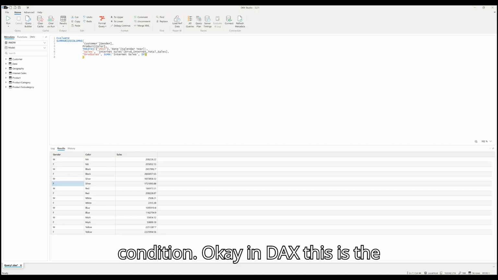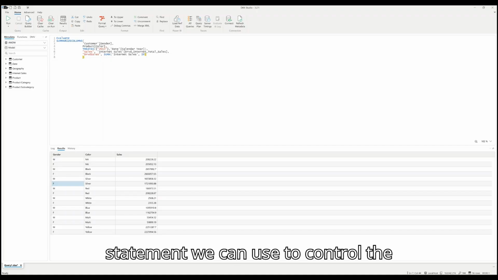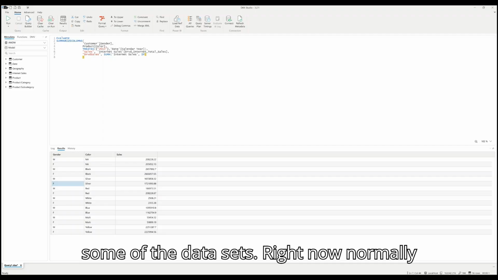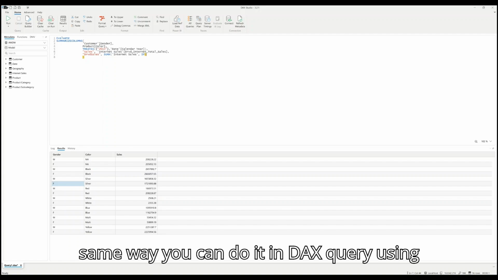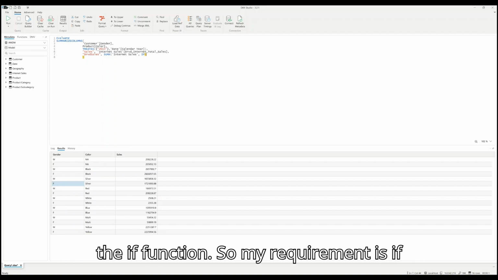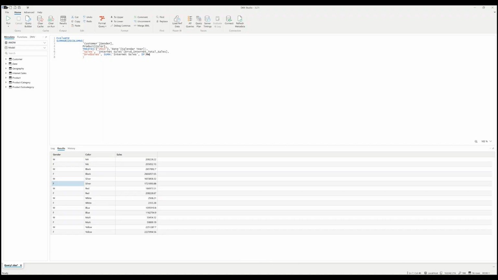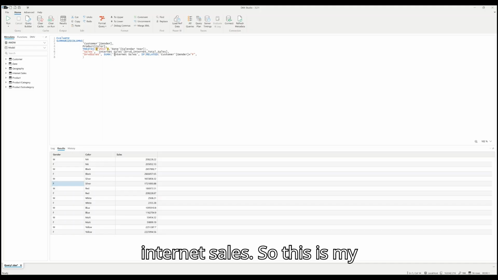Okay, in DAX, this is the statement we can use to control some of the data sets. Normally, how do we do the if else statement? The same way you can do it in a DAX query using the IF function. So my requirement is if RELATED customer gender equals F, I want to uplift my internet sales.